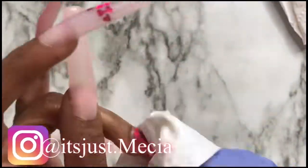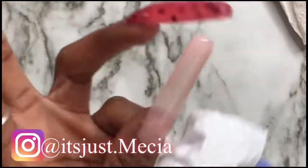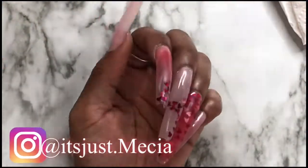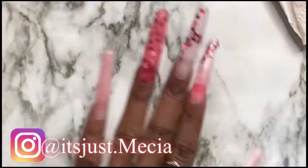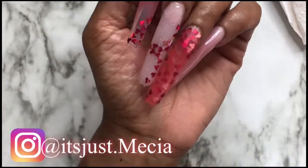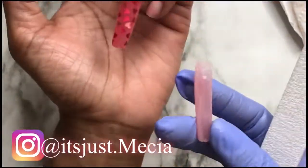This finger right here, the middle finger, I actually went in with an Ohuhu clear polygel and encapsulated. You see how big that finger is? I went ahead and sprayed some alcohol on my fingers and wiped all of the sticky layer off. And now I'm just going to go in with the nail file. Look at my nail. It just popped off.